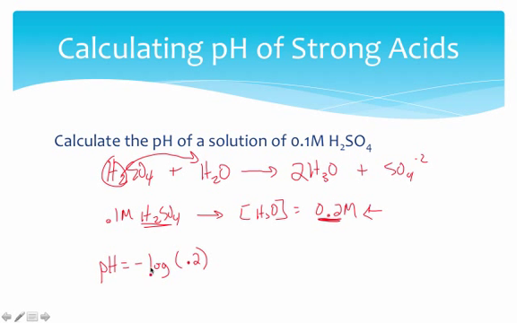And as good as I was with the last problem of being able to do this one in my head, I certainly can't do this one that way. So we'll take a second with our calculators. We'll take 0.2 in the log. We'll take the negative sign of that, and we'll find out our pH in this case is negative 0.699. Notice that the pH of this one is lower than the pH of the nitric acid, and that makes perfect sense. By lowering the pH, that's suggesting that the hydronium ion concentration is getting bigger, and that's exactly what we said was happening in this problem. Because it's a diprotic acid, we got a higher concentration of hydronium ions.